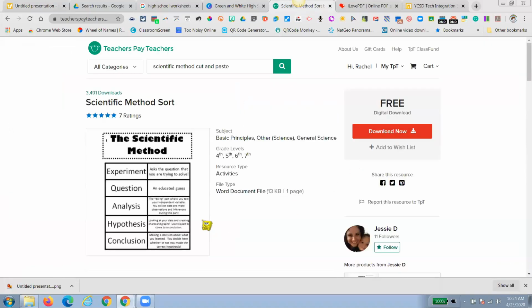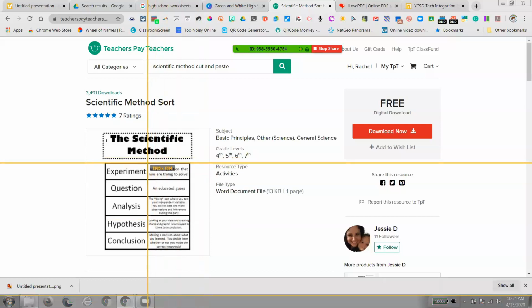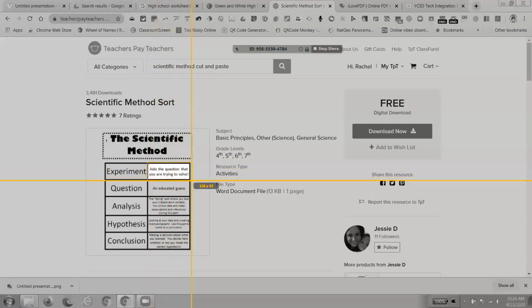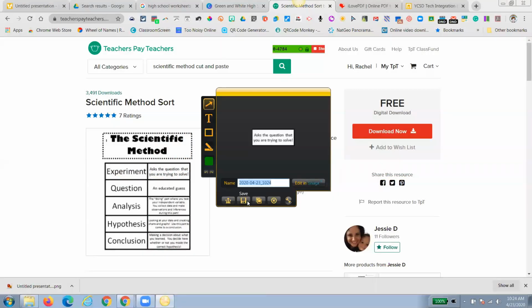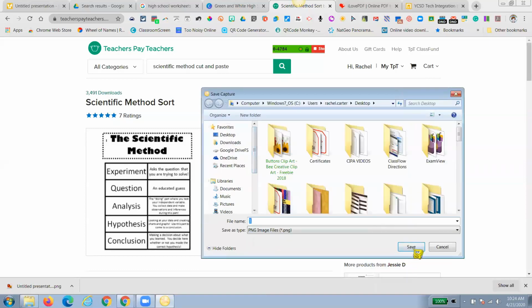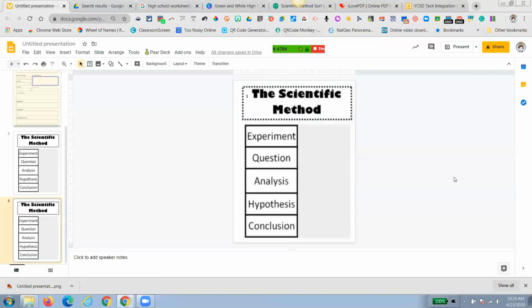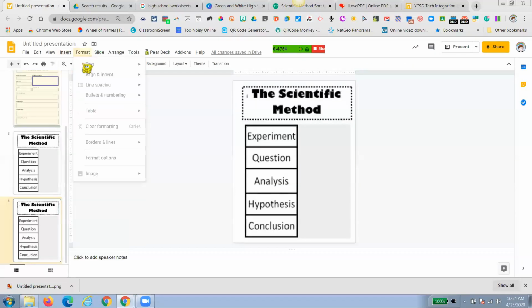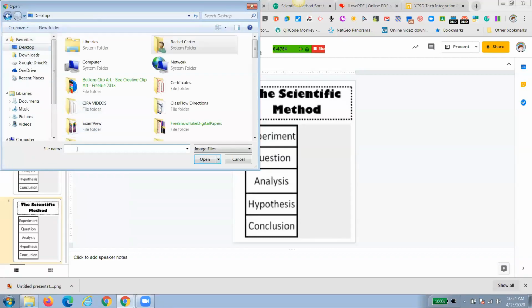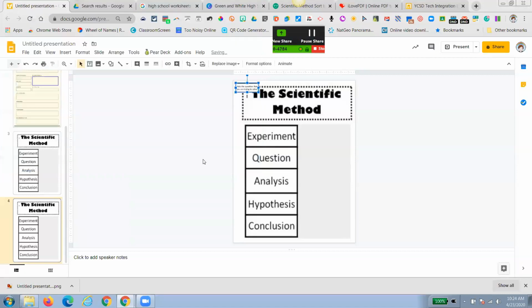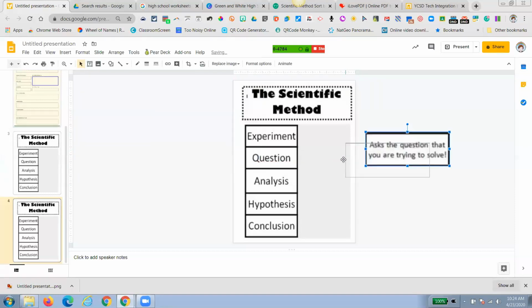I'm going to have to go back in. I'm going to use my other tool that I usually use, which is called Jing, so that I can take each one of these, take a little picture. Just going to call it 1, save it, go back over here, and then I'm going to insert my image. And I called it 1. And there it is. I know it's not perfect, but then you can have kids move them around and match them. Are there any questions about that?